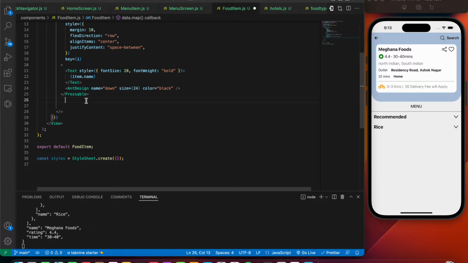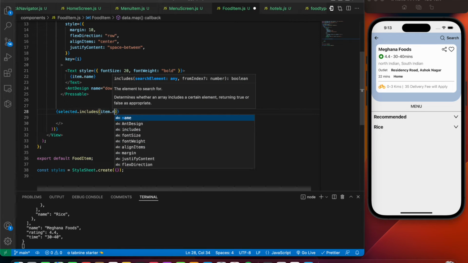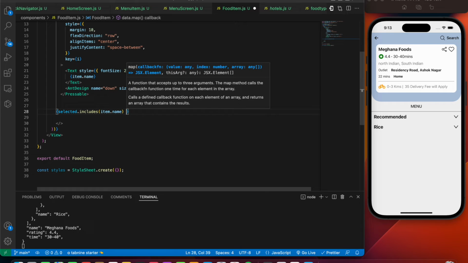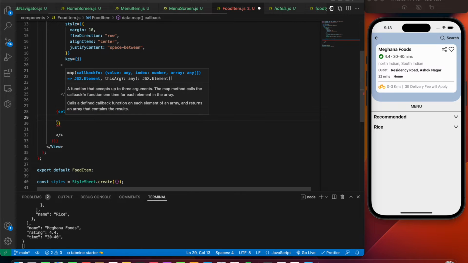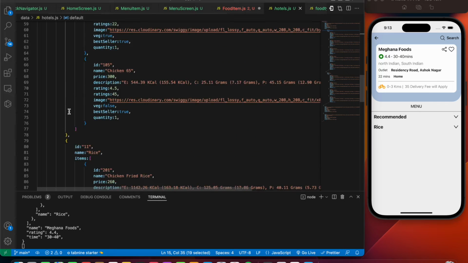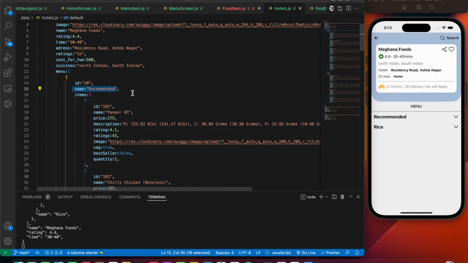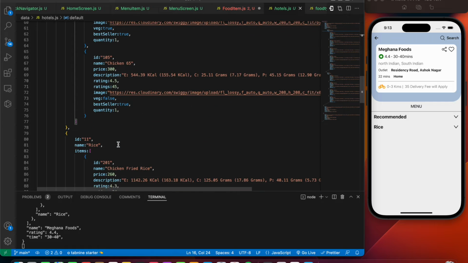We're going to write a condition over here just after the pressable, which says if selected.includes(item.name). If this is the case, then we are going to map through the items. If you look at the hotels, let's say recommended is selected. If it is selected, we are going to map through the items and show all these items, that is basically 5 items.